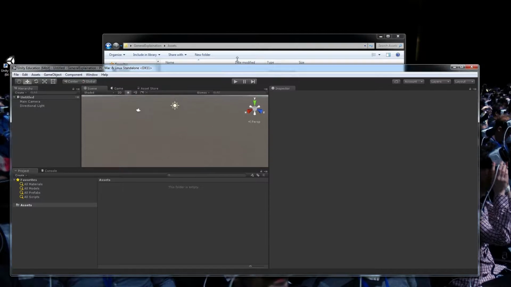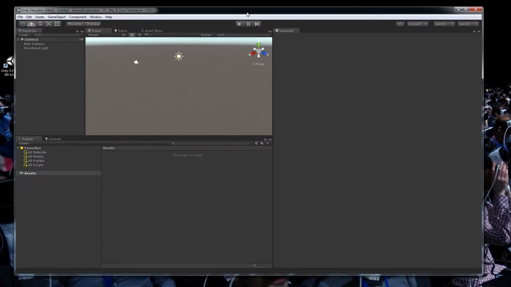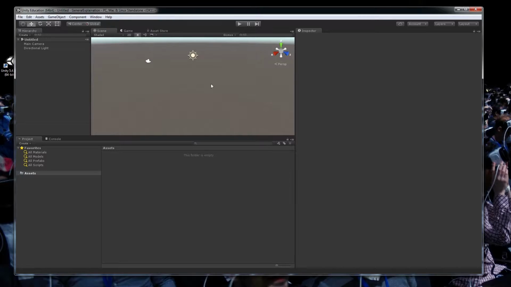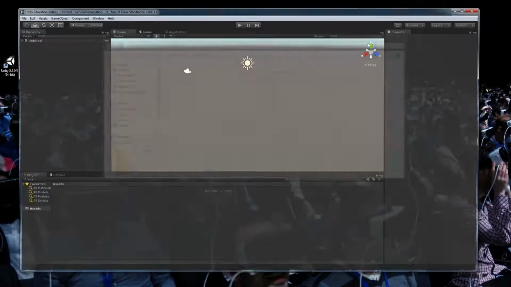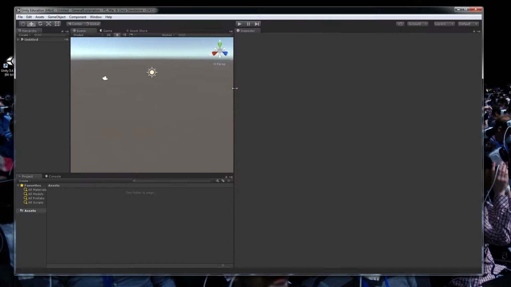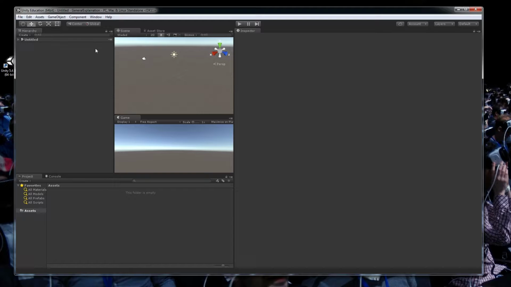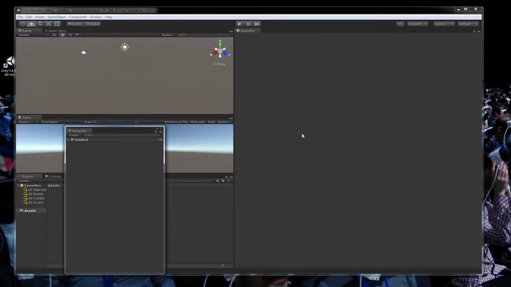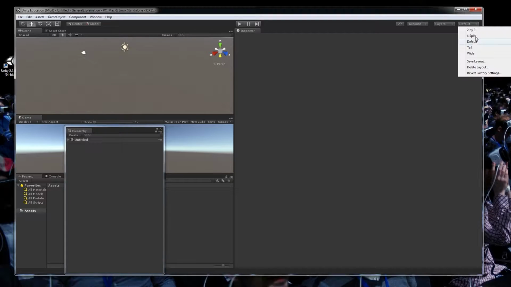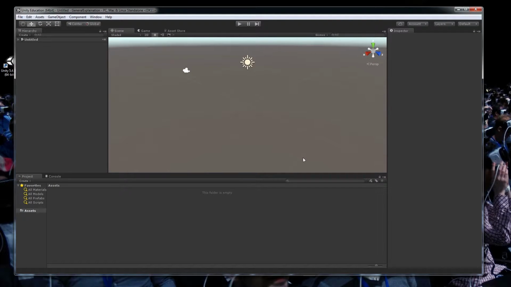Alright, so now let's look at the Unity editor. By default, you're going to see that the editor is laid out in this kind of complex way, and if you've never seen this before, you're like, I don't know where to start. That's why I'm making this video, to help you understand how to think about it. It's actually quite simple. Up on the top right, there's this Layout button, and there's Default, and that's what we're looking at now. If you ever modify the windows, like you tweak things or accidentally grab something and pull it out, and it looks weird and doesn't make sense anymore, like I'm doing right now, just go back up to Layout and hit Default. It'll put everything back the way you expect.